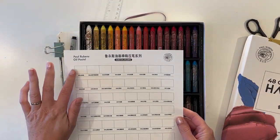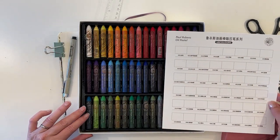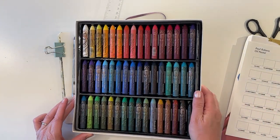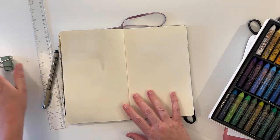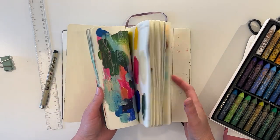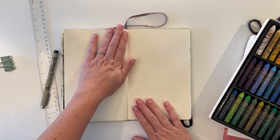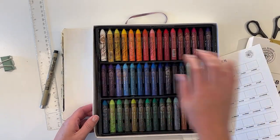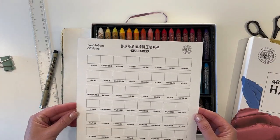Included in this box is a color chart for all the colors, but I usually do swatching in a little book where I can play a little with the colors too. So I think I will swatch all the colors in my little book and save this for another time.